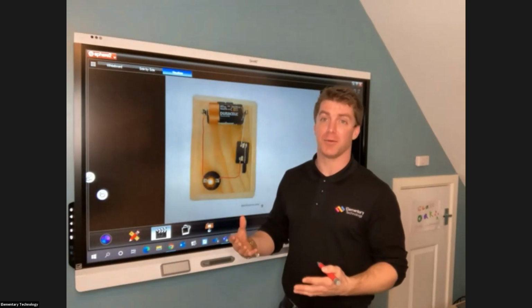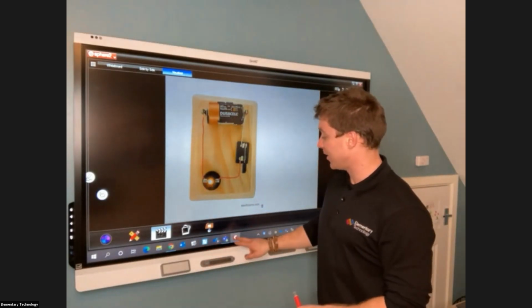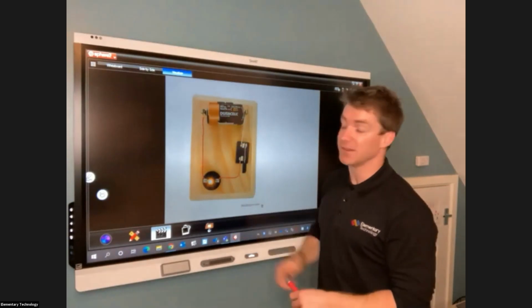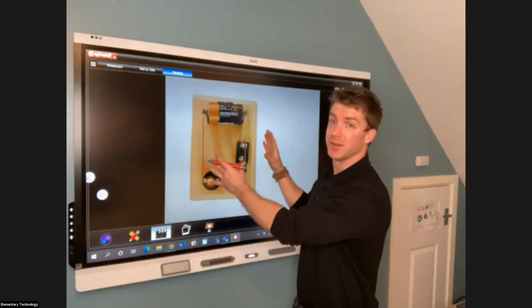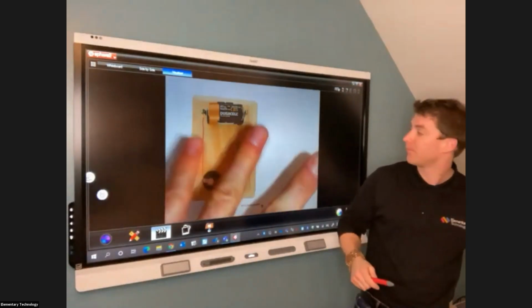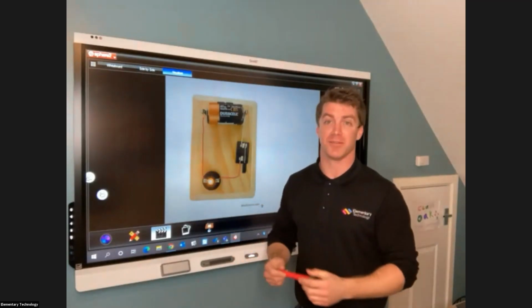And what you can do now is, if I share my screen and click on my software to bring up my visualizer, then I've got all my students in the class looking at whatever I do here under the visualizer. But at the same time, I've got everyone at home looking at what I'm doing under the visualizer.